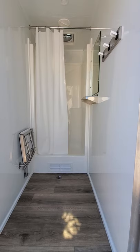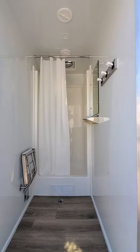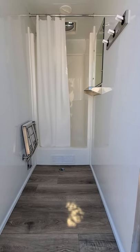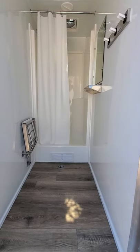We have a fantastic fan for venting in the ceiling, as well as 2 ceiling vents for heat and cool. In the floor, we have a drain for any excess water, as well as a vent under the shower to keep the pipes from freezing.